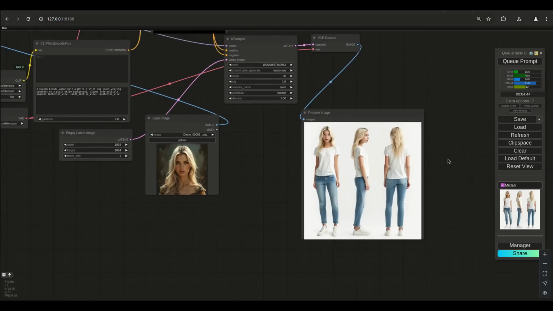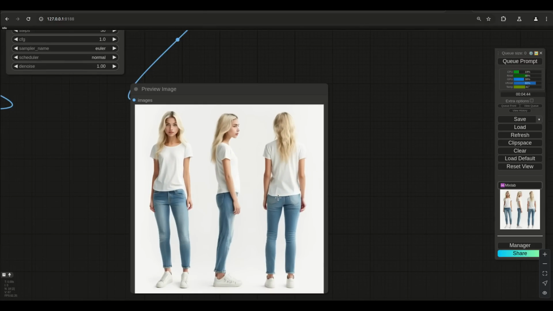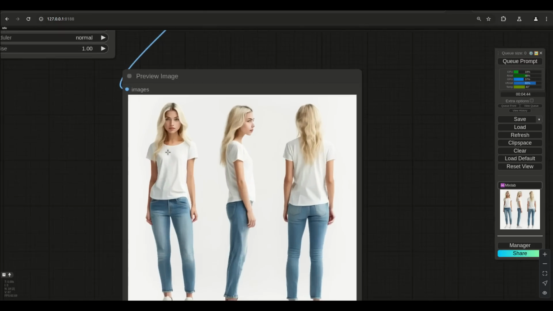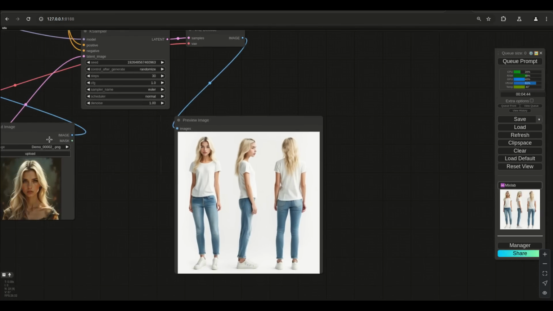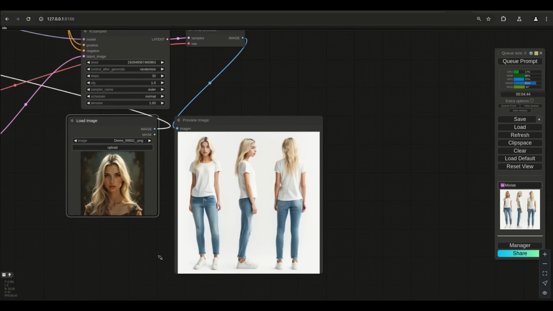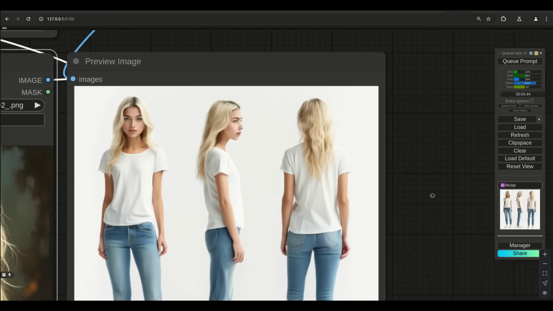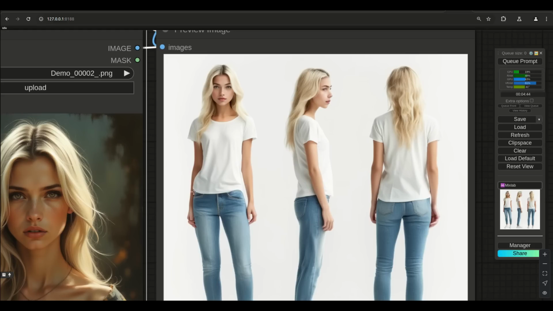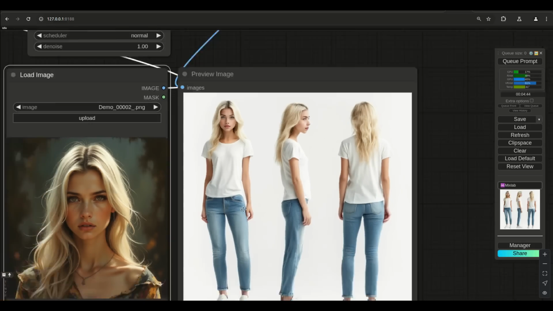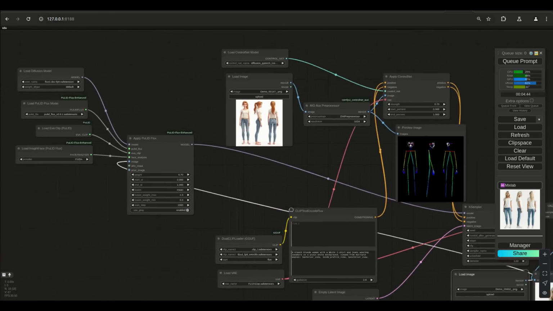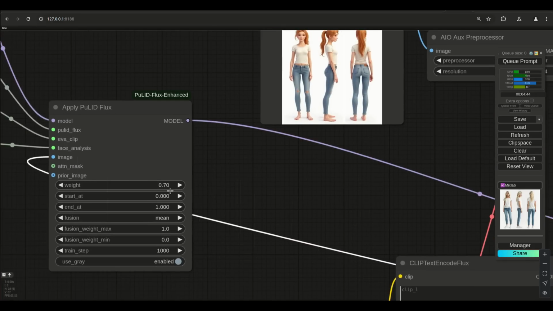Okay, so we got it looking to the right, the other one looking behind, and the other one looking towards us. Now, does it look like the character we talked about? Kinda, sorta, but not exactly. I feel like we can get a little bit more of her in there. So we should probably increase the PuLID, which is what we're gonna do. Ooh, not 89. We'll just go to 80. Increase it by 10 on PuLID.